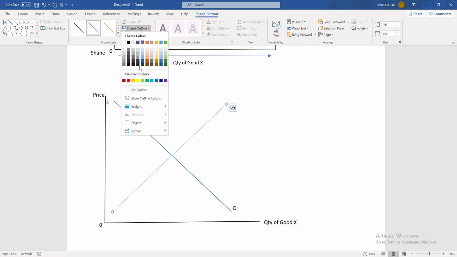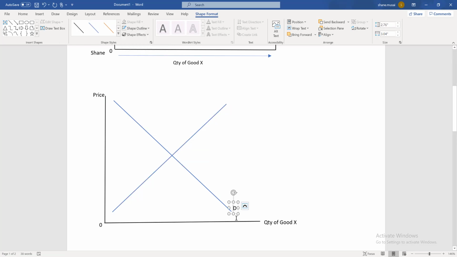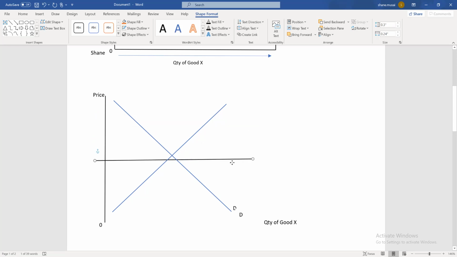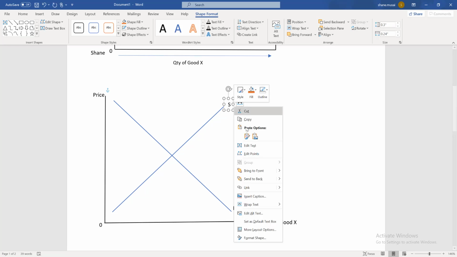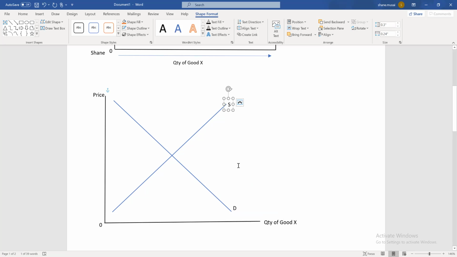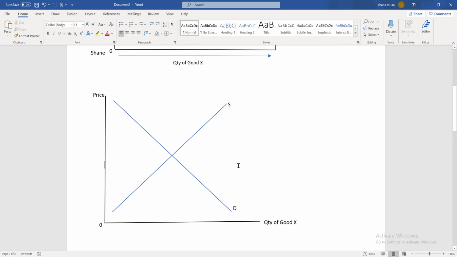So I would change the thickness to 1 point, and I'll copy this text box, Ctrl C, Ctrl V, bring, oh no, I almost moved my whole quantity axis. Right, and this is your supply. And obviously you need to send it to the back. Perfect. So we have the supply, we have the demand. That's a supply and demand graph.